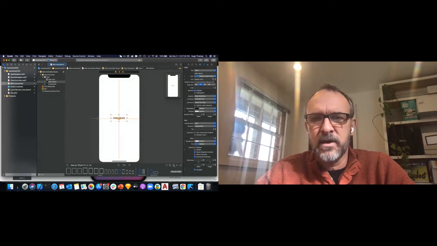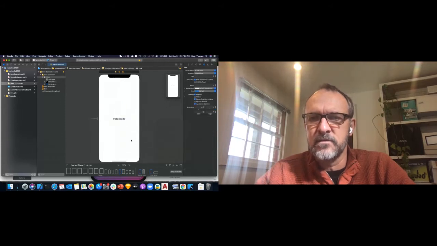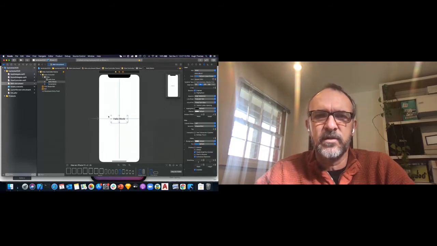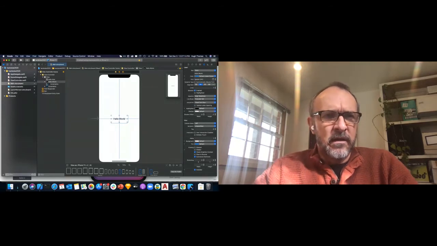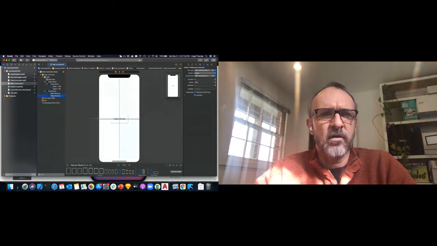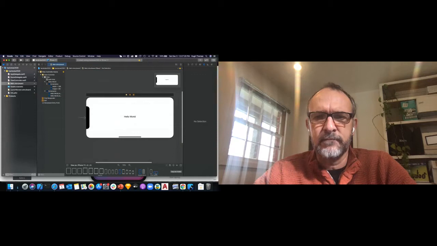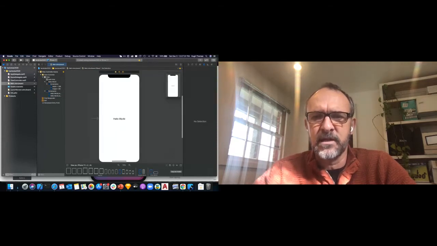And I do that by adding constraints here, height and width. And so now I've added two more constraints, and you'll see that all the lines now are blue. And so you'll see here the label has got some constraints attached to it, the width and the height. And it's also got these two constraints that are basically specific to its location. So now when I rotate the screen in my development environment, the box stays in the middle.